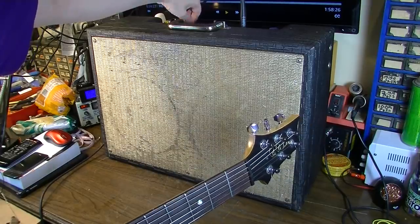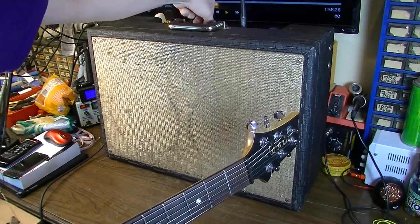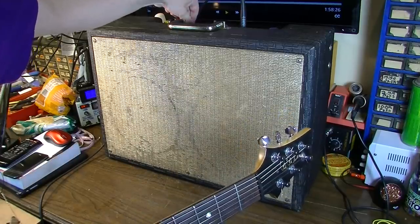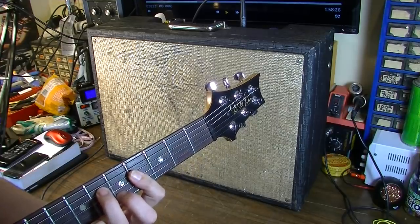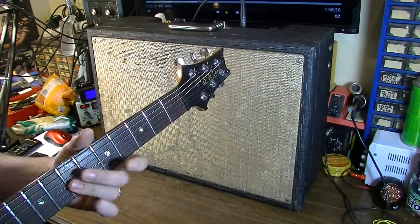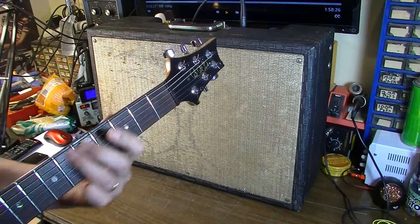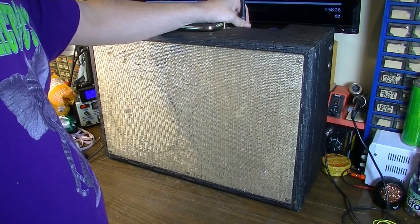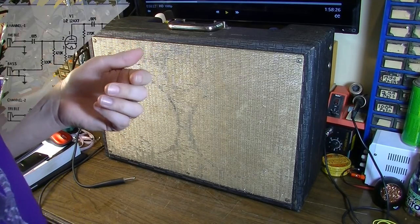So the trim does work. It's actually not too surprising on one of these because they're usually all ceramic disc capacitors, so they stand up pretty well. Yeah, just a lot of harshness in there. And that's probably mainly tube and dirt related. But good points. The tremolo does work, and both channels work. So it's got that going for it.